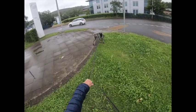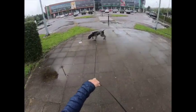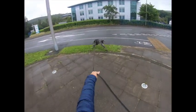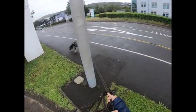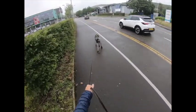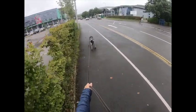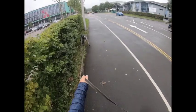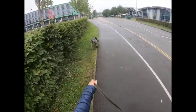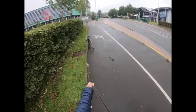One of the first things I want to remark upon is your wonderful lead handling. You've got a 10-meter lead — roughly 30 feet — and you're using just enough in a busy area to keep it relatively safe for the dog. That's the beauty of having a longer lead: you can make a long lead short but you can't make a short lead long, and having it all the way out in certain areas can be really advantageous. Lead handling is exceptional — really good work.